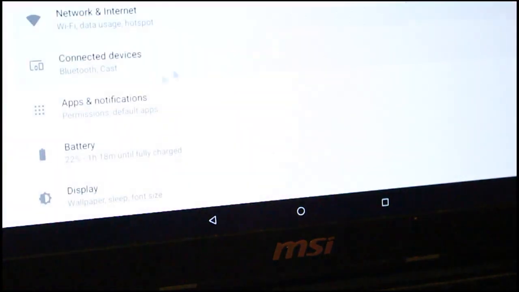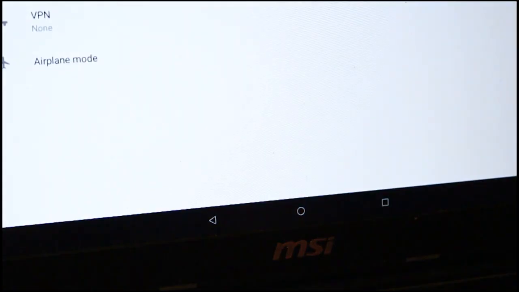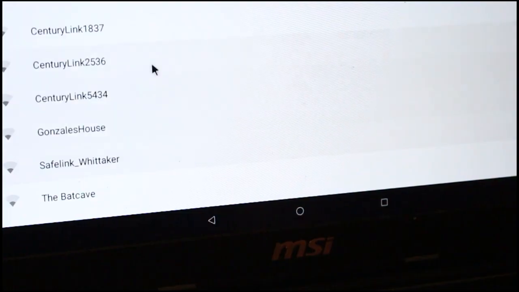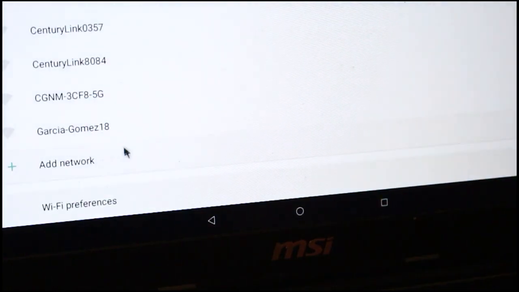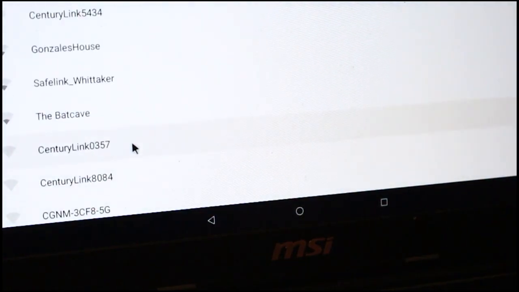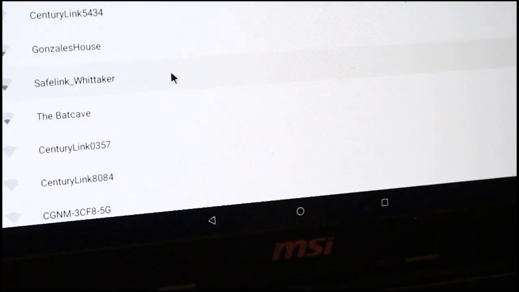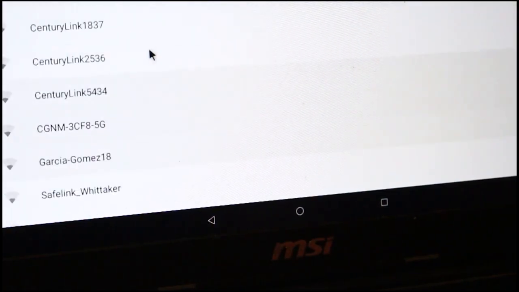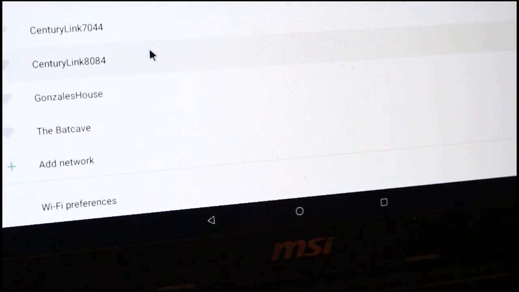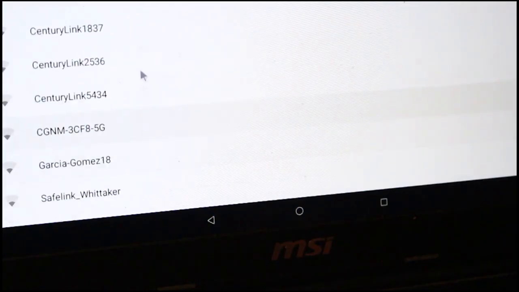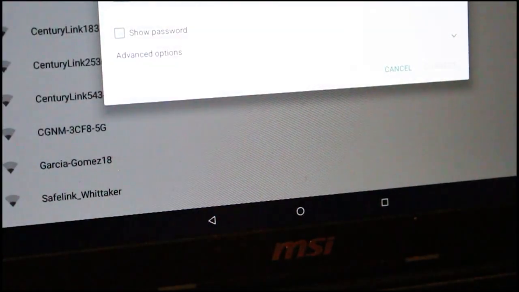Let's see, Wi-Fi. We should get an option for virtual Wi-Fi, which is just being connected to the Ethernet, but it looks like we waited a little too long on that. So we're going to have to do this the long way.